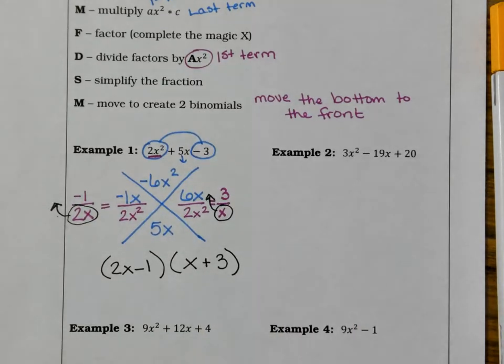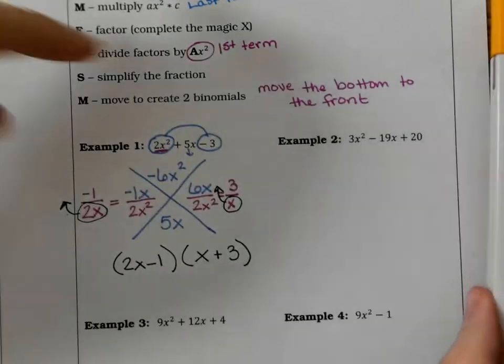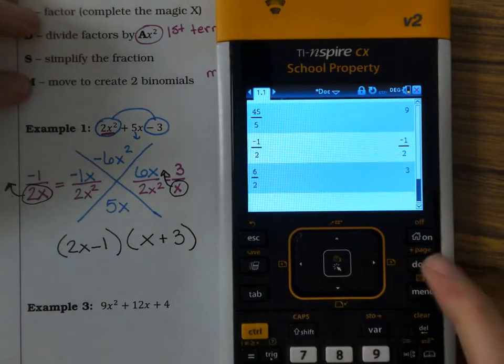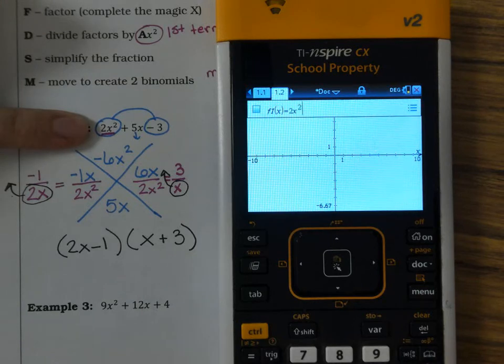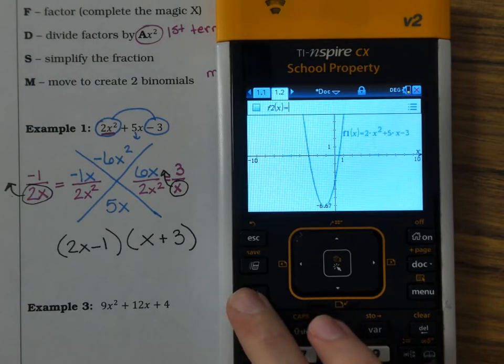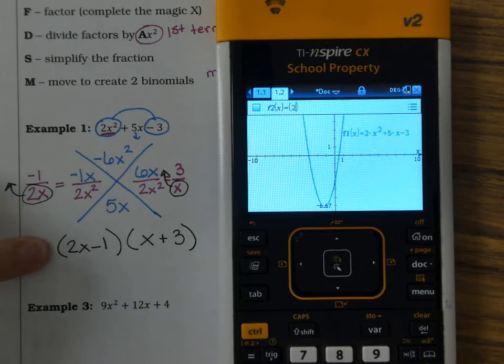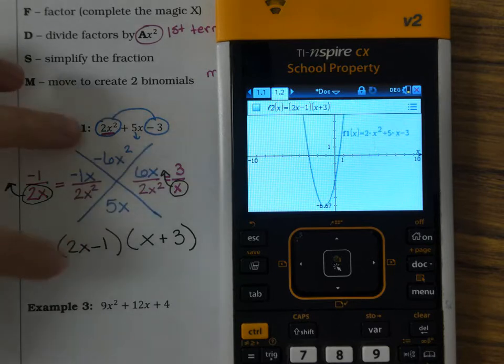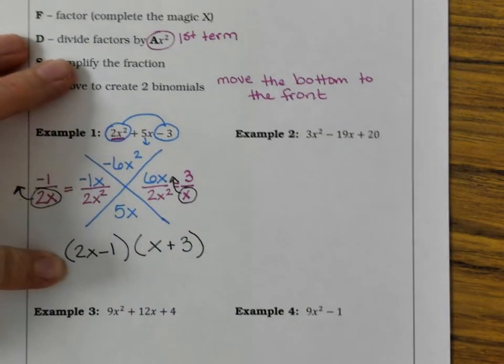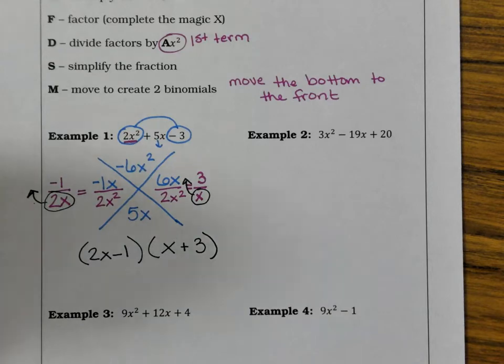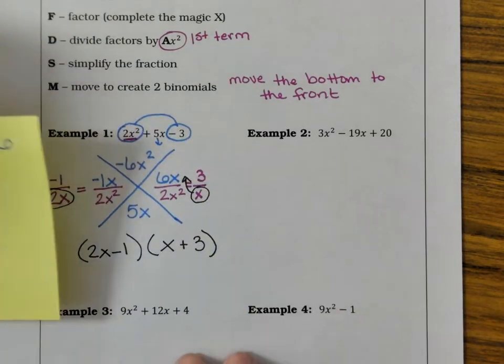Okay, and you can check your answer by going to a graph page. So on the calculator, if I go to a graph page and I type in the equation, 2x squared plus 5x minus 3, and I graph it, and then I press tab and I type in the answer with parentheses, 2x minus 1 times x plus 3. What should happen is these should be equal to each other, and so it should overlap. And I push enter and they overlapped each other. Okay, so for right now, I'm going to use the calculator just to check my answers. If you want to keep your factors, because maybe you'll be able to use them again.